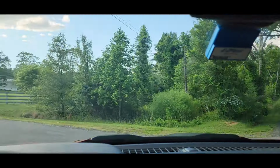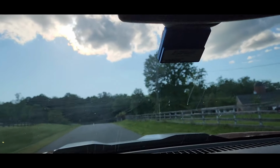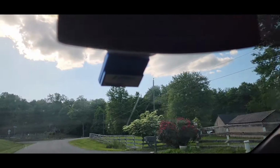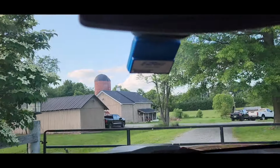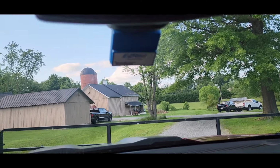All right, we have come to the compound once again. The wife's already called me. She's called me. What are you doing? Where are you? See, if I'm not home, I am such a dedicated husband. I'm literally home at this house every day of my life, unless I go somewhere to see my parents, or we go to Tennessee, so it's a trap. I'm trapped in my own world. All right, let's open the gate, and the dogs will come running.